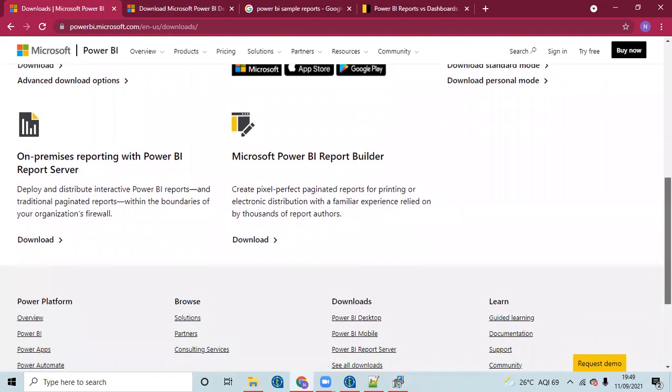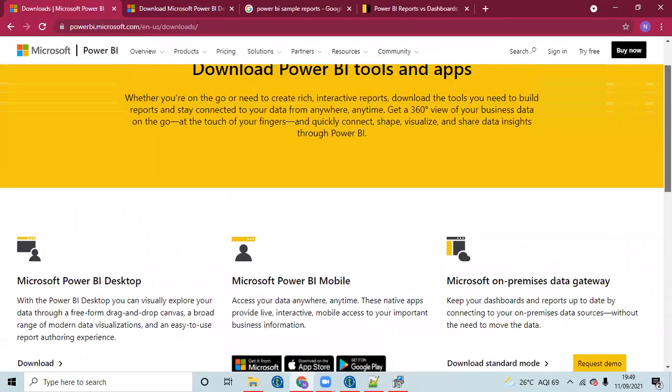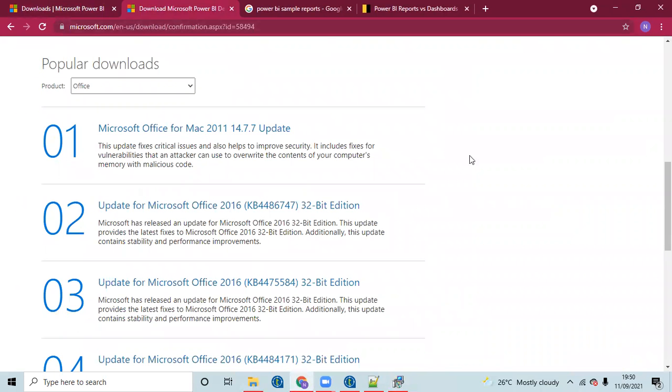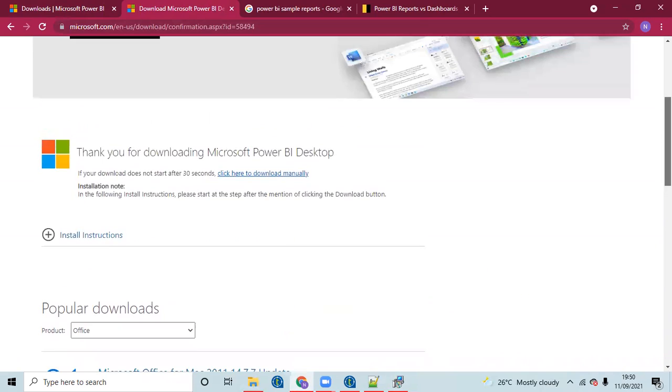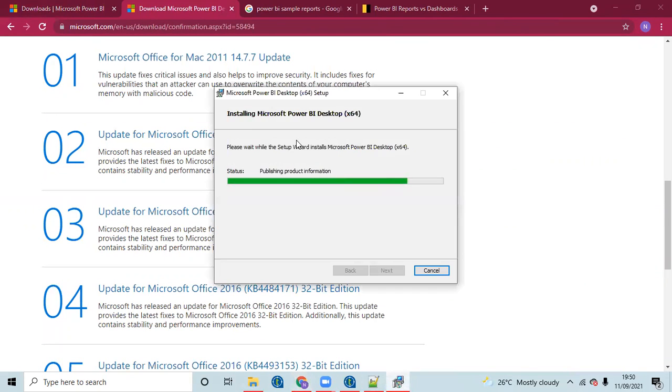Microsoft Power BI Report Builder, you don't need all these things. Also you need one database, Microsoft SQL Server, which you have to install. You can get that from Google as well. It's less software, so nothing to worry. I'll tell you how to download that as well and how to do connectivity between these tables.